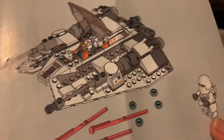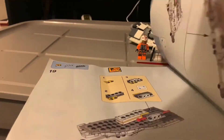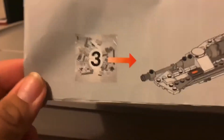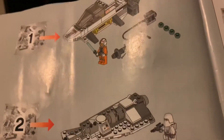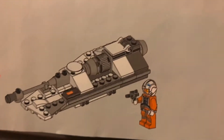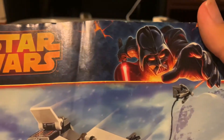Here's the part list if you want it, though most people won't need it and can just look at the instructions themselves. This set takes 54 pages in total to finish — the cover shows page 21 but it's actually 54. There's a graphic showing you to take out the bags, and this set takes three bags to complete: the first includes Luke and the cannon build, the second includes the Snowtrooper, and the third includes the rebel pilot and the tow cable.